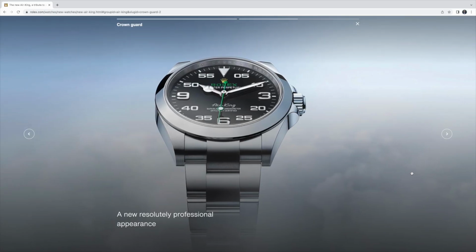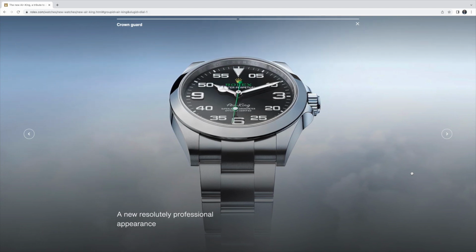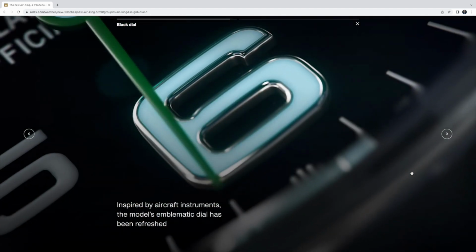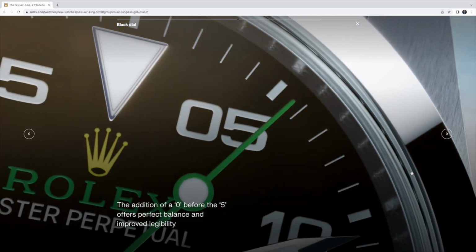Well, now this watch has crown guards, so that's the change, and also they added lume on the indices on the dial. I mean, an argument could be made that that lume should have already been on those indices on the dial. That's it. That's the change. I really don't get it. I really don't get this change. I mean, this update is sort of a non-update. I don't like how it looks with the crown guards.